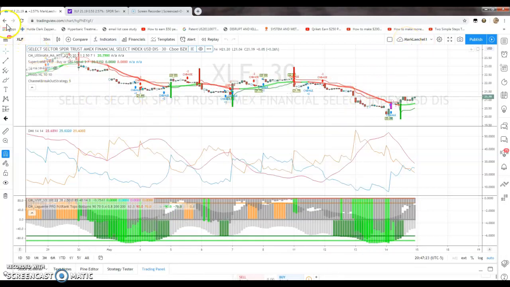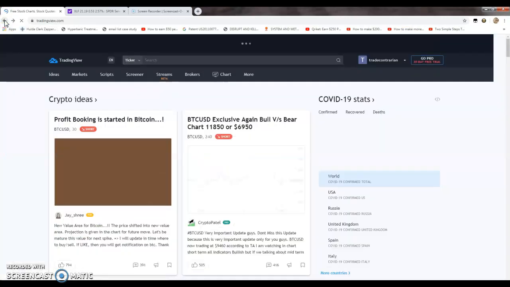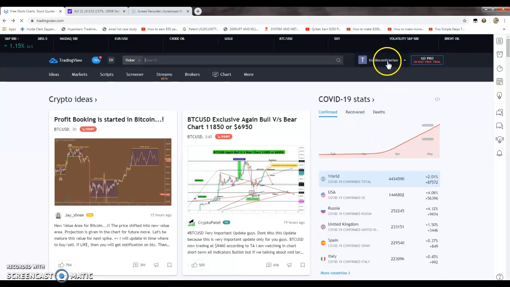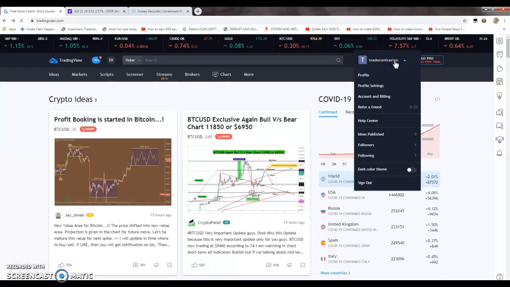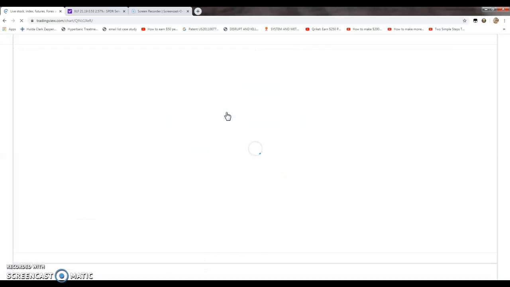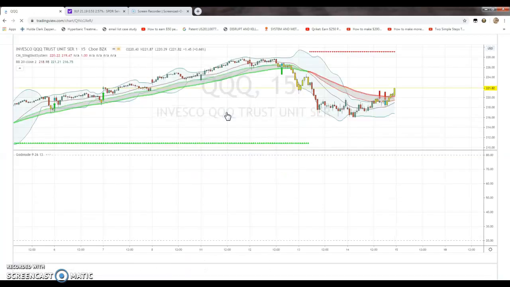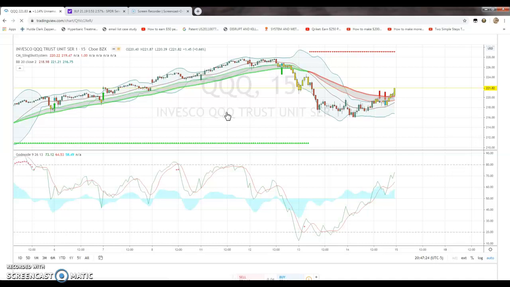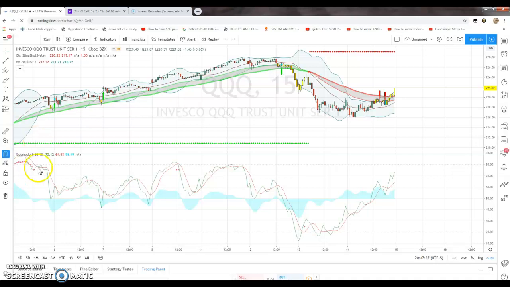So now, and then from that point on, let me back out. There's TradingView's main page. Once you do the sign in, see that's my handle. Okay. Once you do this, the sign up for your page, you'll have a handle that you'll be using on here. And then when you want to go in, you go to charts. Okay. So I have 2 main charts that I'm using here. One is with the CM Slingshot, and that is another thing I'm using. However, the God mode here, that's a good indicator. You could look that up.